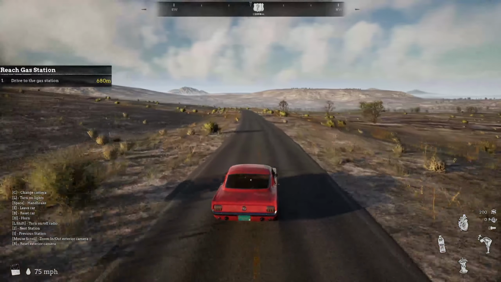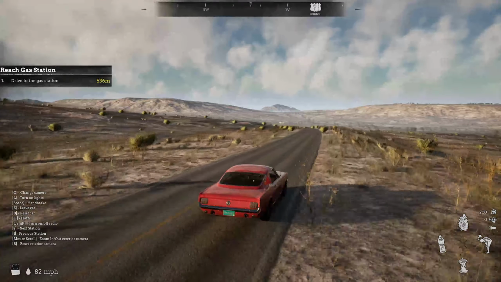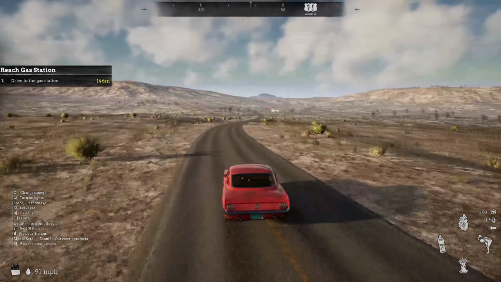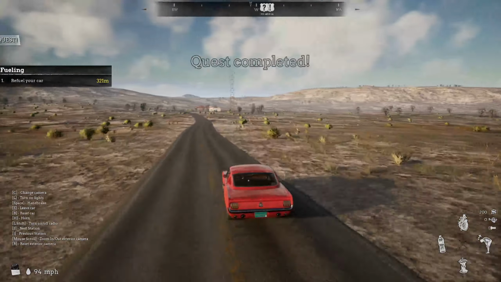So I'm guessing it's kind of like The Long Drive, but with actual objectives. It's the only problem with The Long Drive. I just wish I had objectives. I know it says get to your mum's house or whatever, but it'd be nice to have things to do along the way. Because that's what a journey is. It's why you go on a long drive, isn't it? You do stuff along the way. You don't just rock up. Yay, quest completed. Boom.